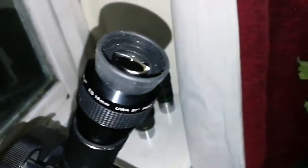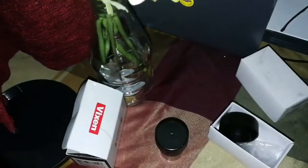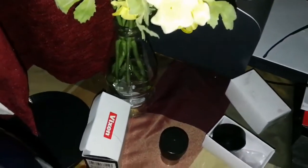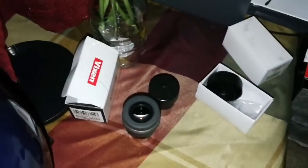And I have a set of eyepieces here, many eyepieces: 40 millimeter, 80 millimeter, 7 millimeter Nagler, and this is an original eyepiece that I used here. I have another eyepiece. This is a 5 millimeter SLV. I couldn't capture a video with this one, but I will probably try again.